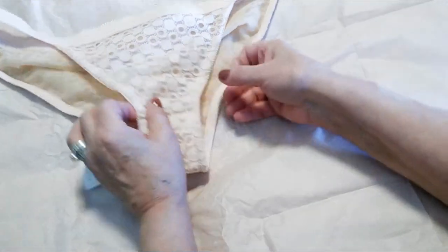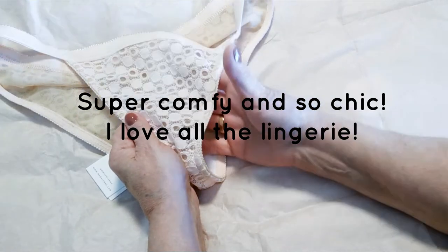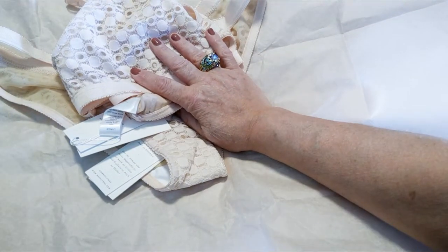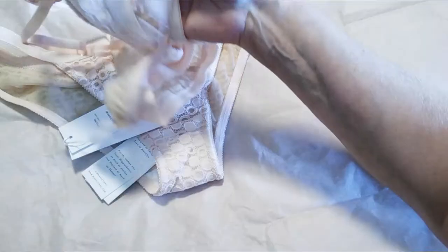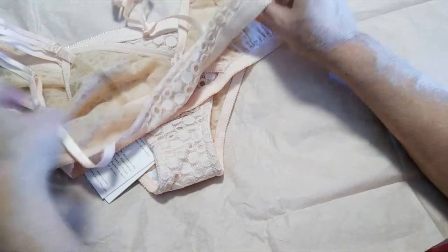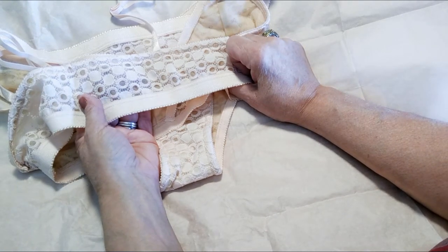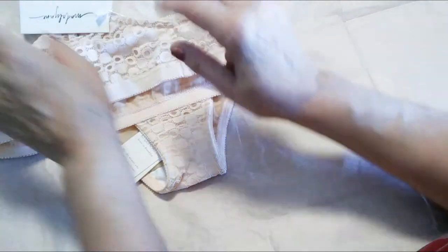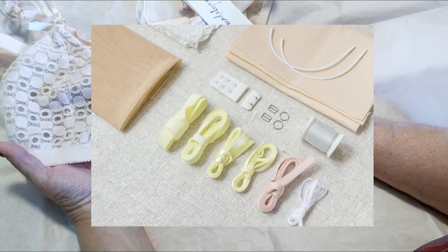These are definitely sexy, great for jeans and leggings, and very comfortable. I didn't feel any scratching or itching. Definitely head on over and check them out. Be sure to check out their sewing classes too — Philadelphia is about a two-hour drive from me, so I'm definitely going to learn how to make some of these bras myself. Materials are included in the course price. The website has beautiful pictures of the classroom. Think of the money you'll save once you learn to make these yourself!